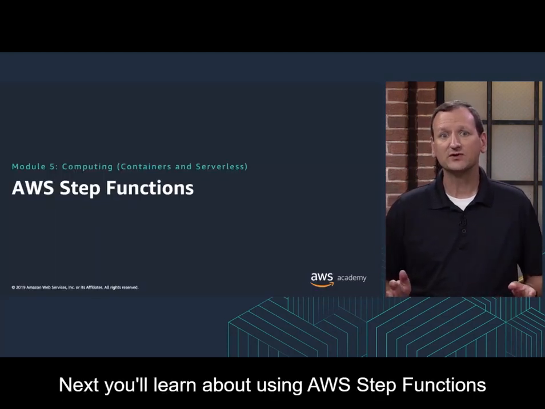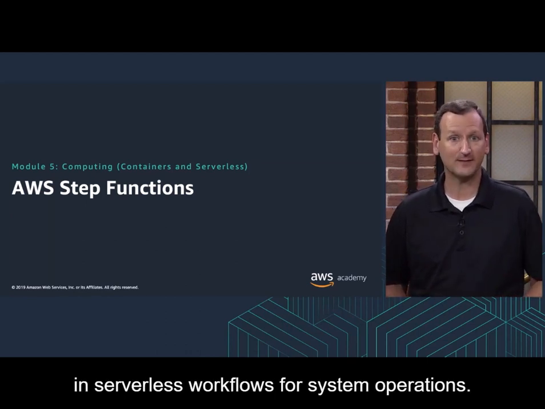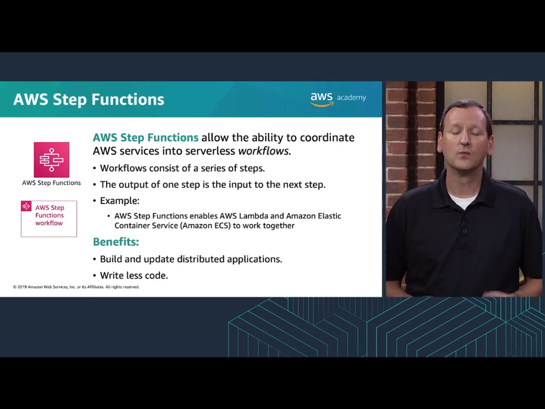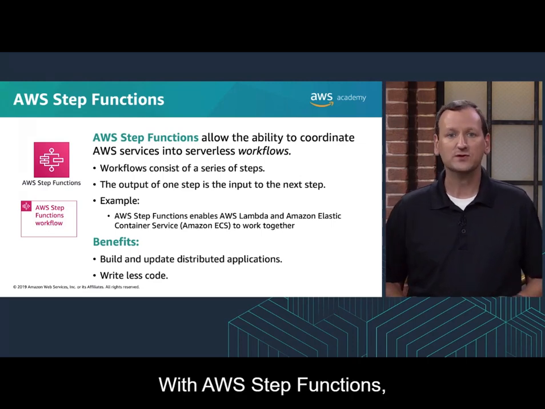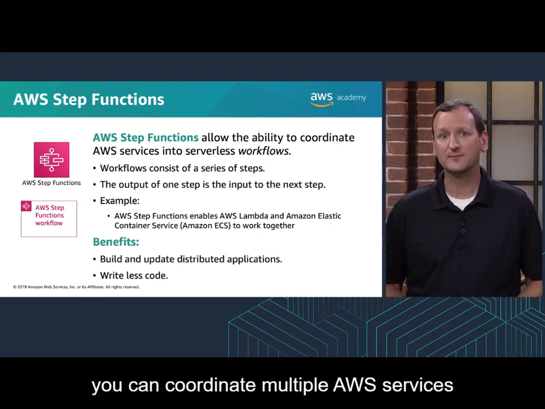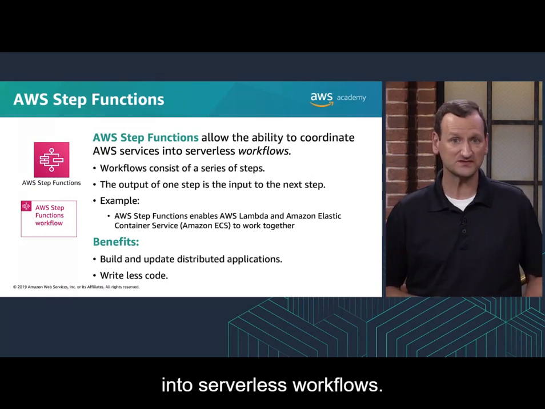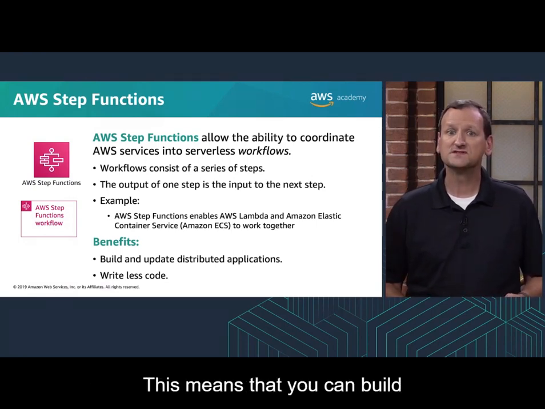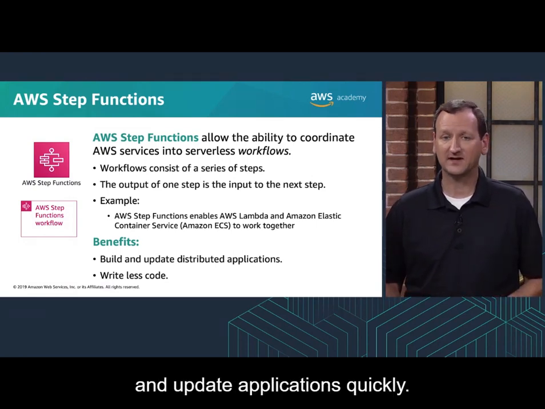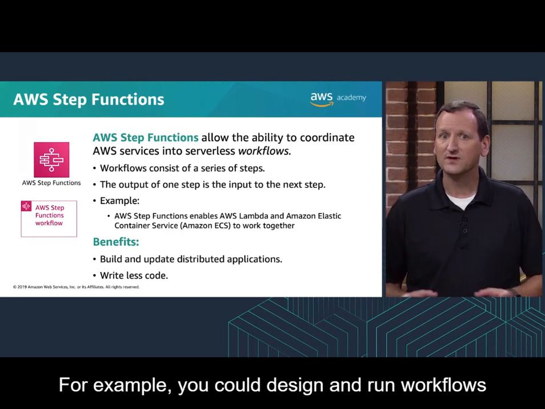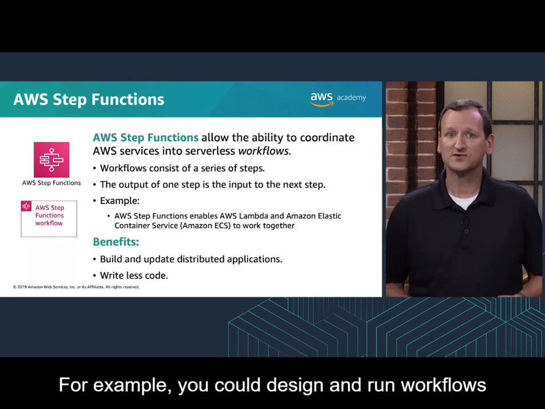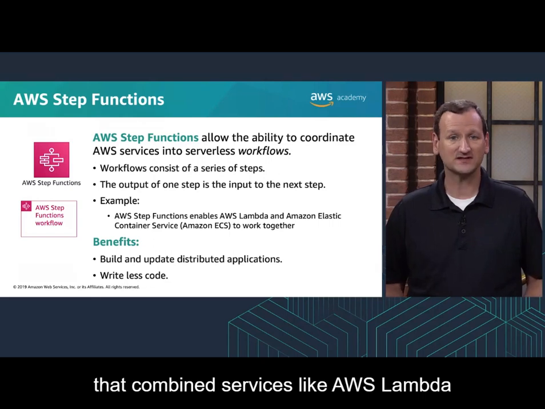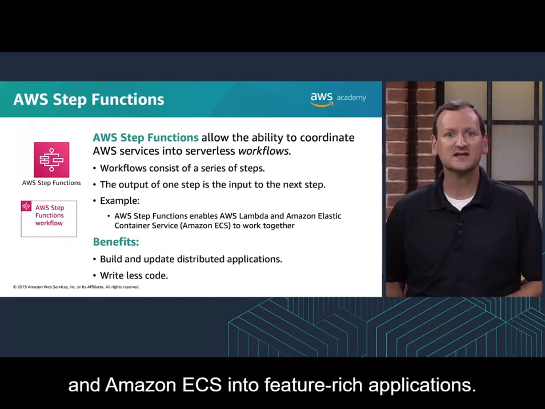Next, you'll learn about using AWS Step Functions in serverless workflows for system operations. With AWS Step Functions, you can coordinate multiple AWS services into serverless workflows. This means that you can build and update applications quickly. For example, you could design and run workflows that combine services like AWS Lambda and Amazon ECS into feature-rich applications.